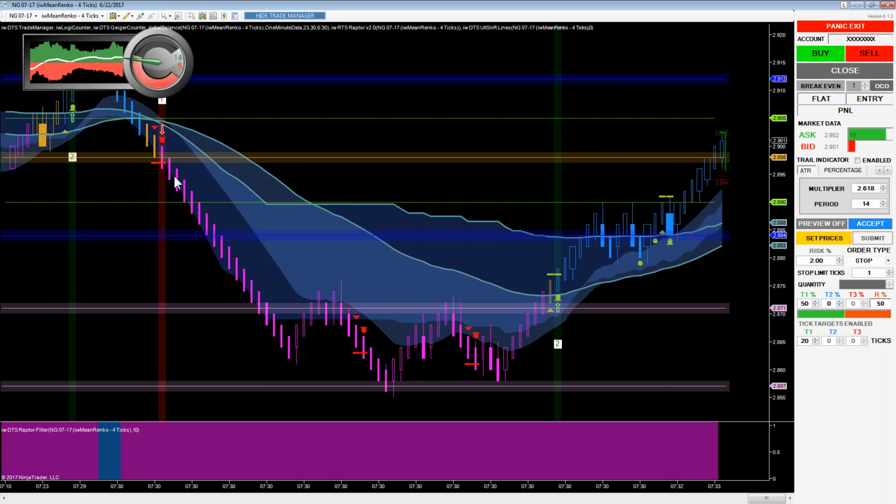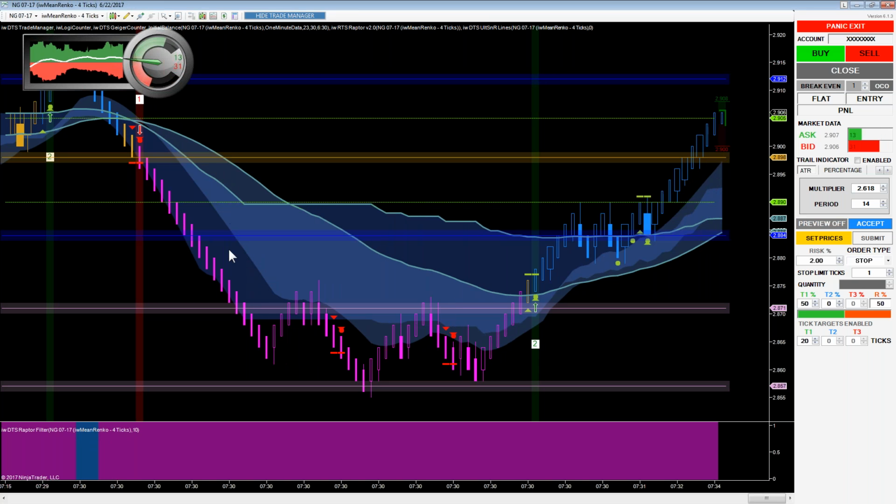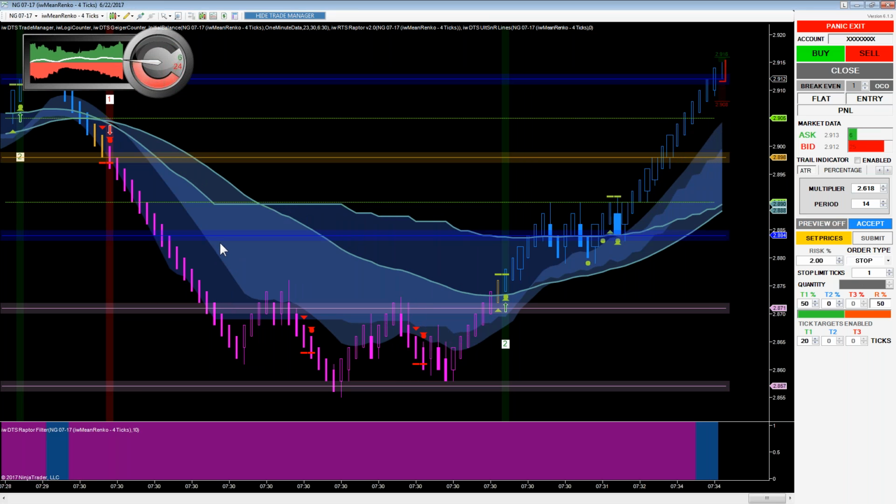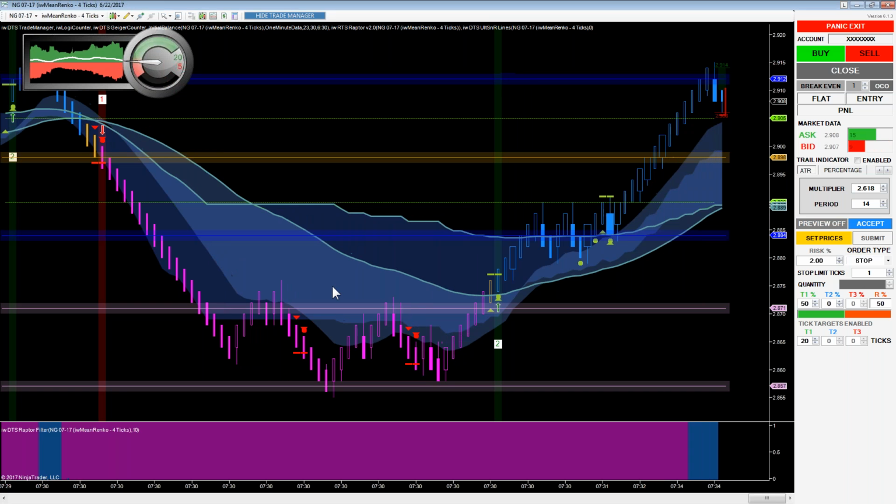Our objective is to make the chart look normal. And if you wonder what a normal chart looks like, just look at the Raptor on crude oil or the NASDAQ or the mini Dow or the Russell or just about any other market except the E-mini S&P and of course natural gas. The other exceptions will be the grain markets. If you're going to trade soybeans, which I do from time to time, you will want to use the alternate settings as well. But honestly, for 99% of the markets that you are going to trade, the default settings are the ones that you're going to go with.